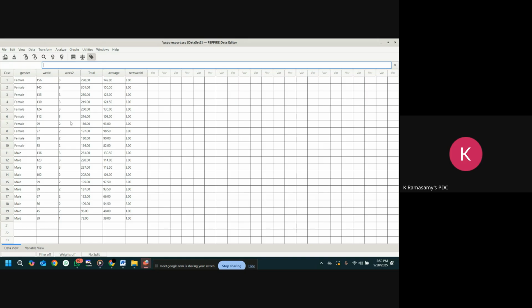Even after collecting data, for example, you collected data about the income of the respondents. You ask them, what is your income? They all have written 40,000, 30,000, 25,000. After collecting this data, you feel that it is very difficult to analyze. So I want to group every participant into 3 groups: those having less than 50,000 as monthly income, those earning 50,000 to 1 lakh, and those earning more than 1 lakh. That kind of category will be very helpful for you. In that way, you can go for this recode option. I think you are clear. Recoding the variable. Okay, yes.